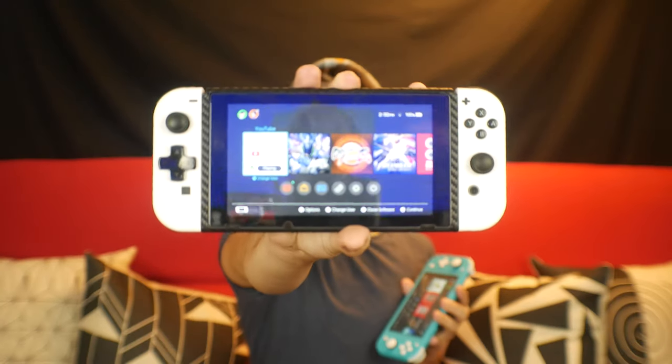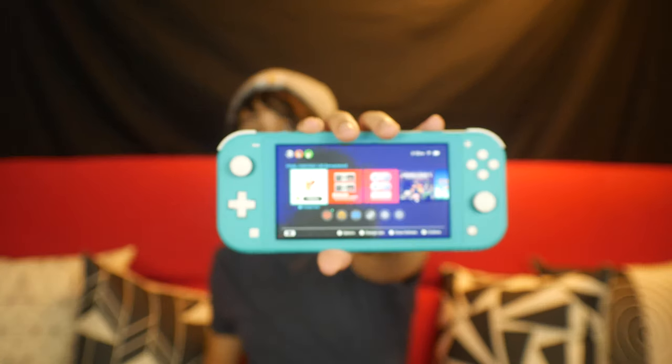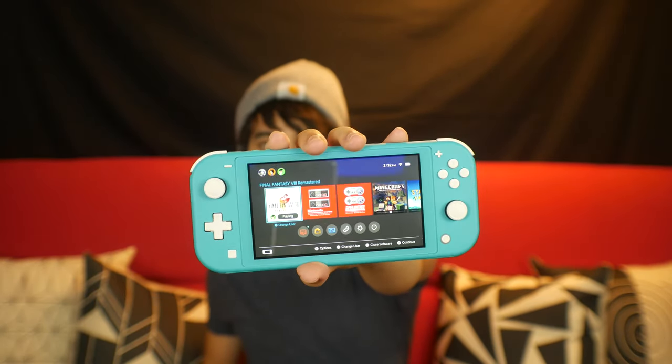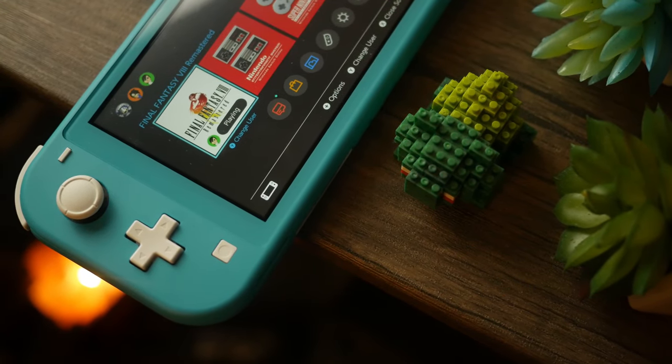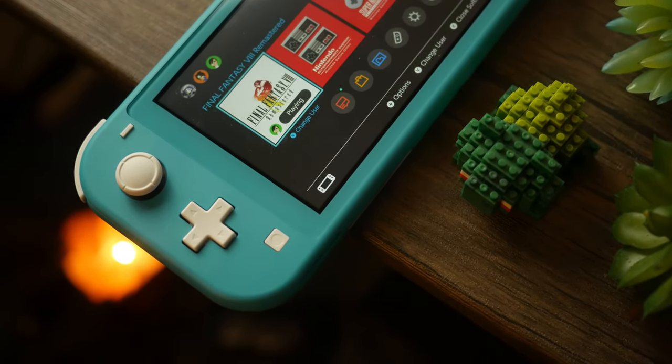The placement of the speakers is also very different. On the original Nintendo Switch, you're going to find them right at the very front, towards the bottom, but still facing the user directly. For the Nintendo Switch Lite, the speakers are located all the way at the very bottom, even though they're still positioned somewhat to face the user. In terms of texture, both have very similar textures — you can compare the texture of the Joy-Con to the entirety of the body for the Nintendo Switch Lite. Previous Joy-Cons I've owned have gotten a ton of finger grease on them, but I have a feeling the Switch Lite's texture should last a little bit longer before you start seeing those marks.